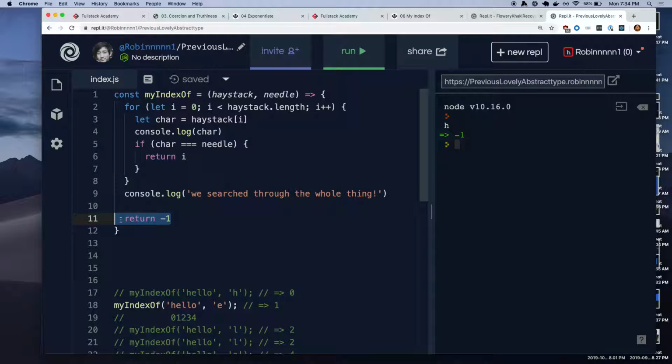And finally, we can put this down here because we're only going to get to this line if this entire for loop is done. If you search through the whole house, then you get to here and you're like, okay, I didn't find it anywhere. I promise I looked in every possible corner, but I didn't find it, and not found is just represented with -1.